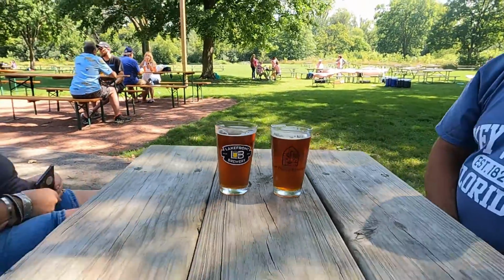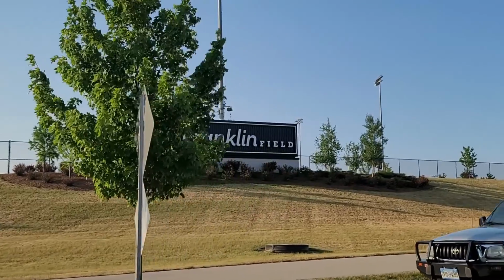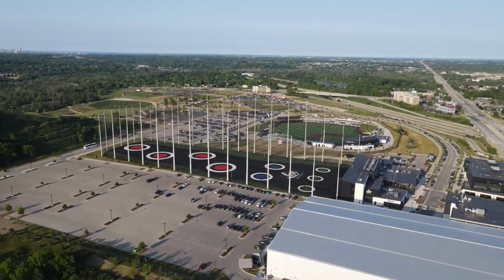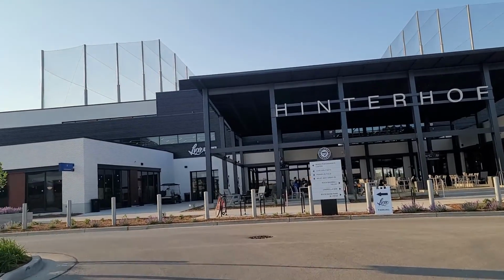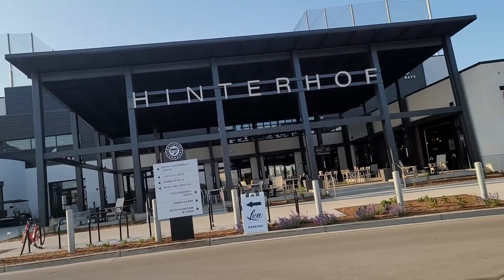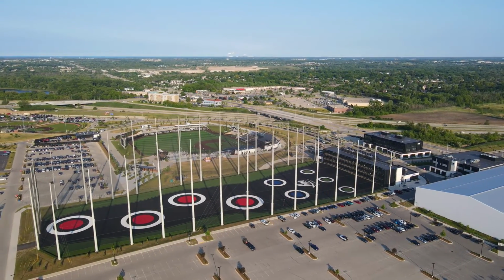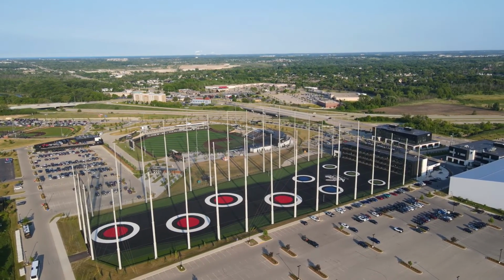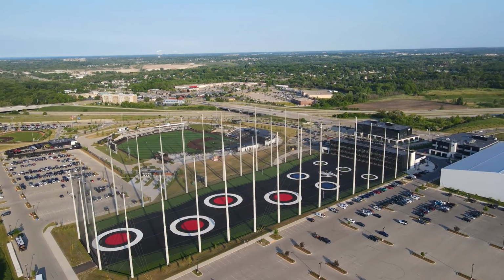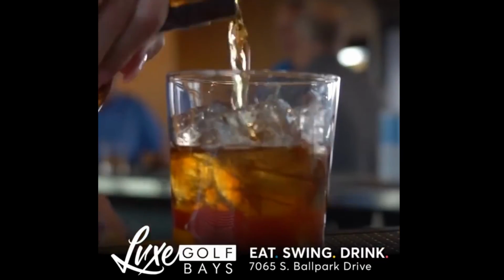A really cool entertainment area is called The Rock, and it attracts members from all 4 communities and beyond. The Rock is a sports complex that includes 2 baseball fields, a mountain bike and a BMX trail. I think they have some winter stuff going on, and 2 bars which host really cool events. And right next to it we have the Lux Golf Base, which is an interesting high-tech 3-story driving range with 57 bays and a pretty cool technology tracking each ball down to the direction of the spin on the ball. And it wouldn't be Wisconsin without bars and restaurants and of course another beer garden.